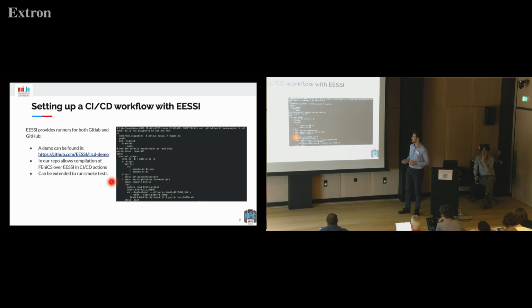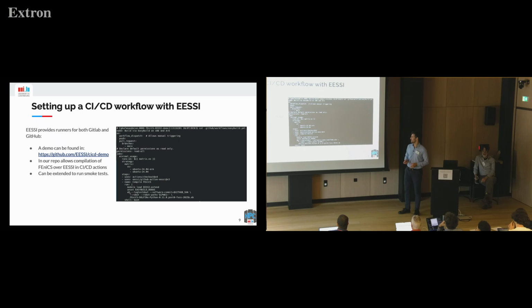So as you can see here, I load the EasyExtend module. I unset the debug flag because let's say I need a production build, and then with calling eb, just the EasyBuild command, I can build my executable for FEniCS, for Dolphin, sorry, Dolphin-X. And I can upload this in any Git repo. After uploading in GitHub, this workflow will run, and it will compile FEniCS.